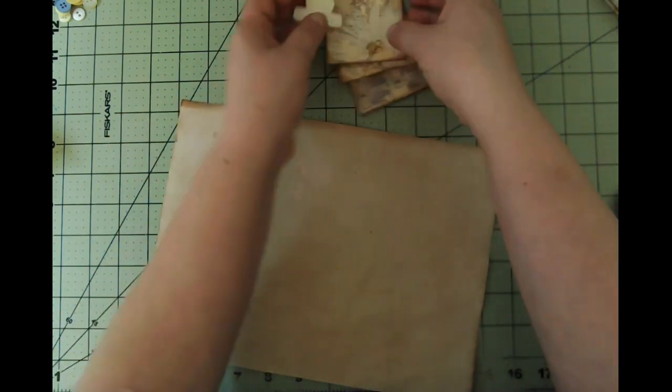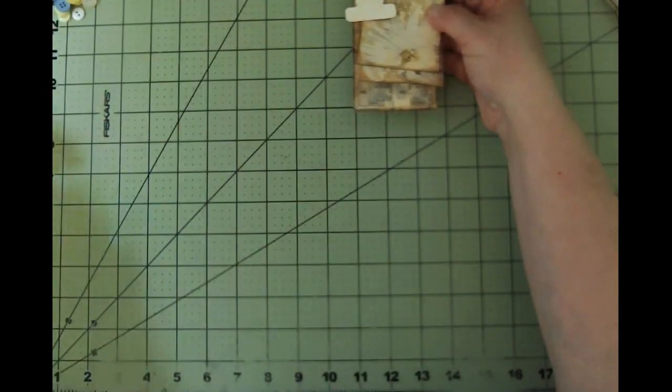So let's go ahead and we'll set this paper aside. We'll score that in a moment.